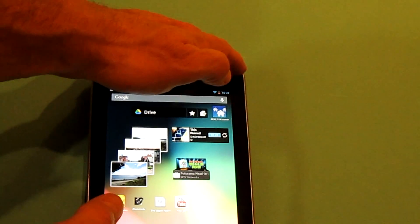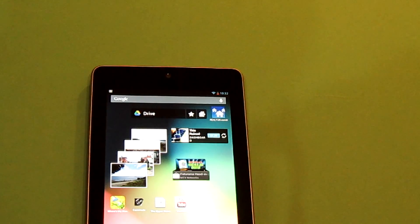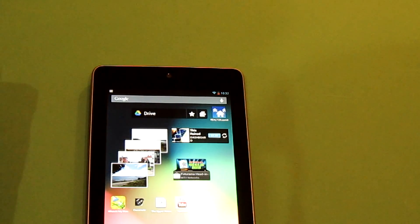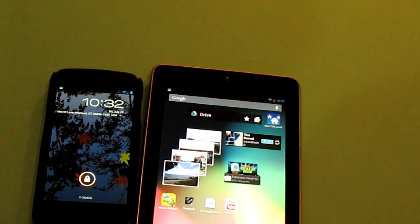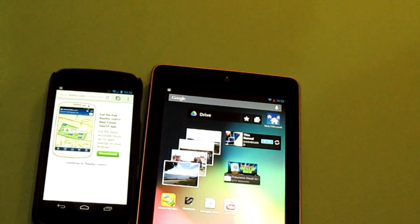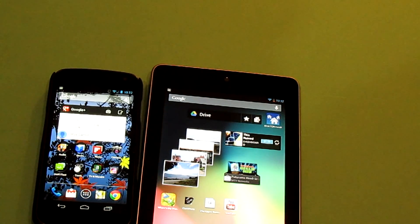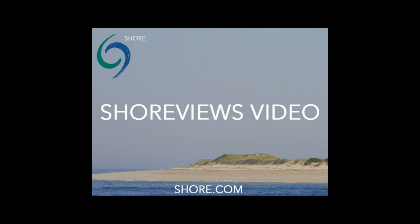So that's the basics of the Google Nexus 7 and how it interacts with the Samsung Galaxy Nexus, which I also got today. I now have two Jelly Bean devices in my hands, and I got them all on the same day. It's been an exhausting experience to get these two guys working together, but it's been a great day.